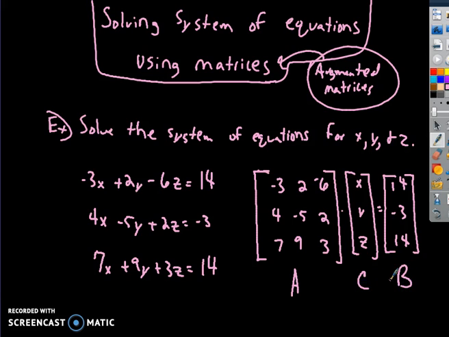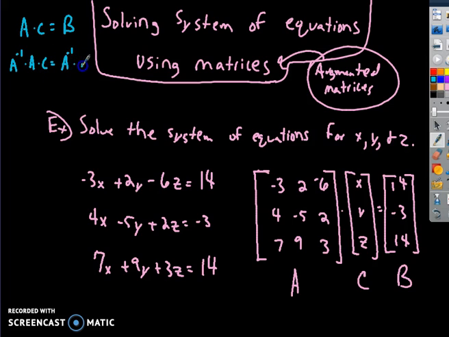If I was going to solve this equation for matrix C, to get C alone so I know what X, Y, and Z are, I would essentially take A inverse and multiply it on both sides. Our equation currently says A times C equals B. To finish that, I'll multiply the left side by A inverse and the right side by A inverse.